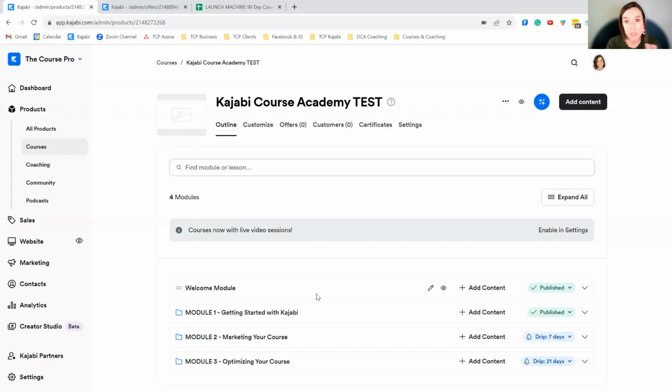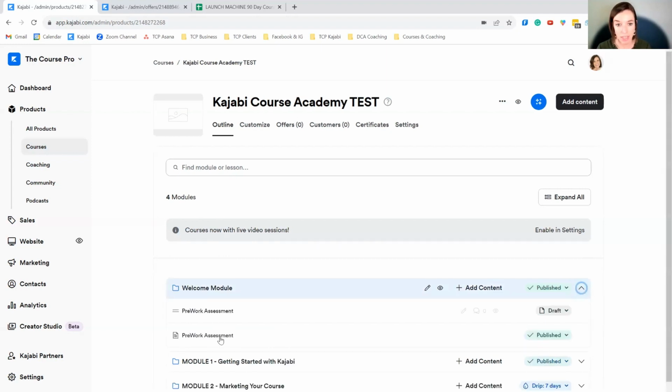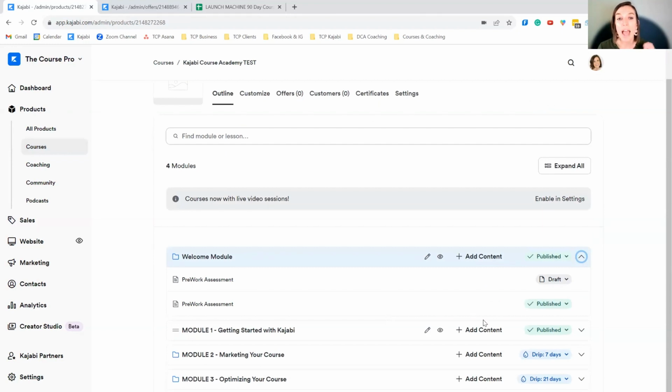But it is a little mathy, like we've got to do some math in order to get to it. So ideally we'd have the welcome module published, and as soon as they purchase, they get the welcome module, with any pre-work in there, and they can go through and do this information. But we want everybody to start on module 1 at the same time.